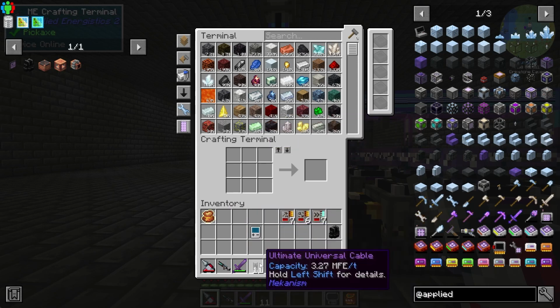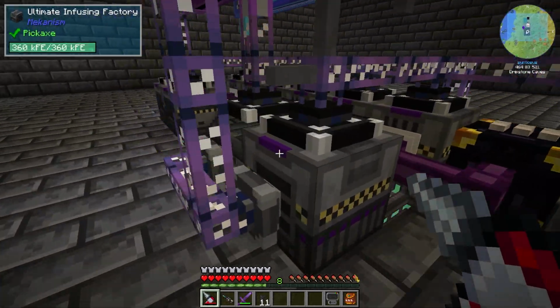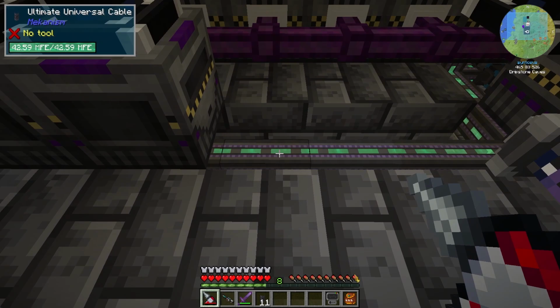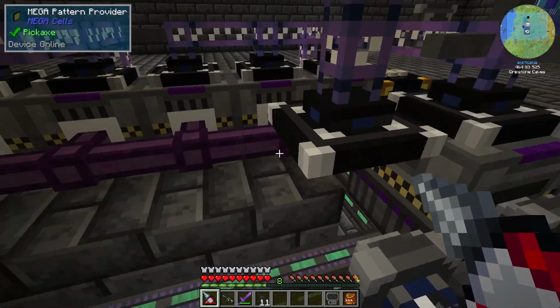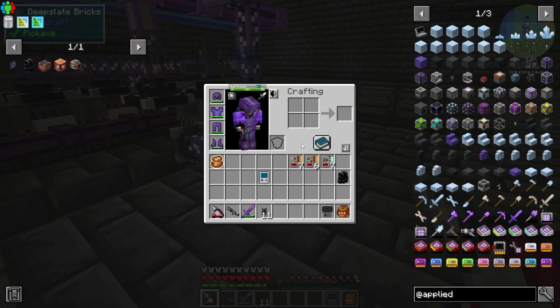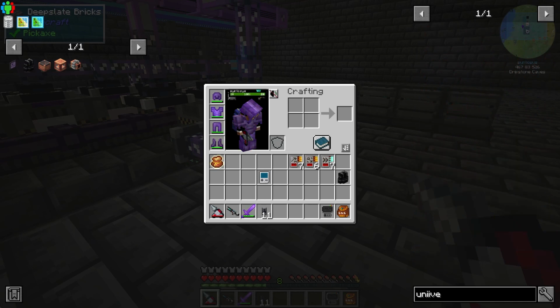I have made some ultimate universal cable because the cyclic cable just could not keep up with the power requirements. So as you can see, the ultimate universal cable is underneath, and it is still linked to our little flux point, but it just provides more power to the system. So if we go and have a look at that, where are we? So if we go to, and we'll go universal even, universal cable.